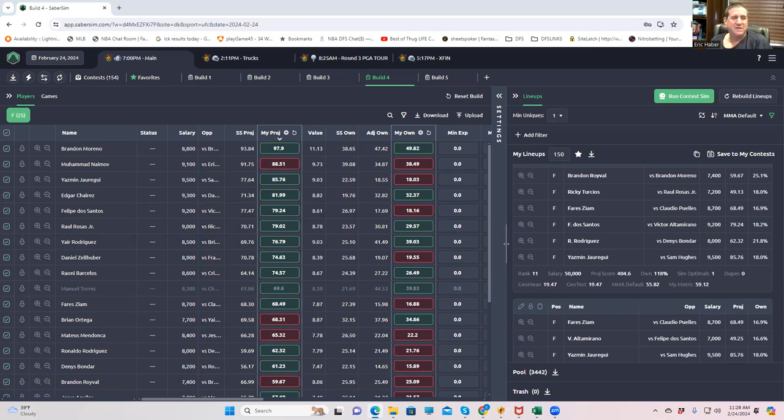For the purposes of this video, I set a rule to not have opposing fighters in the same lineup. You could choose to do that. You could choose not to do that. It is a legitimate decision to be made on a card like this, where SaberSim is actually recommending you do something. So I will leave that decision to you.